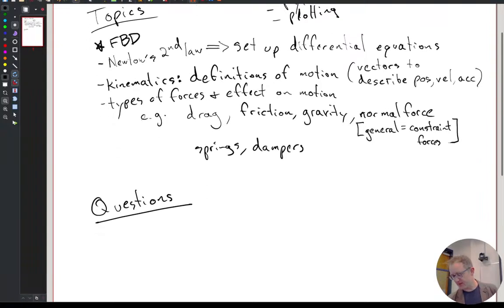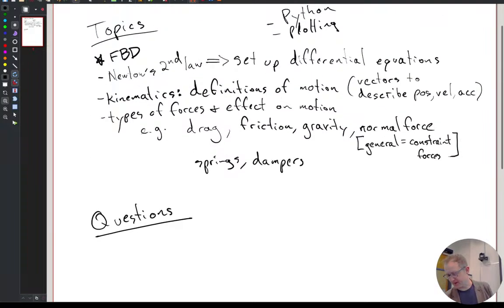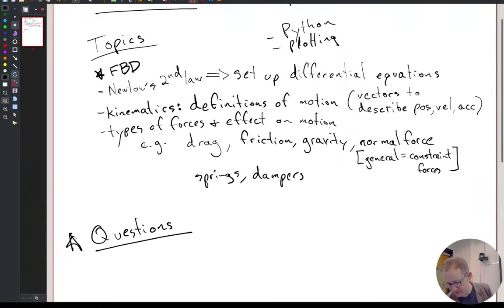All right, so next step is, what's a question that would help? Maybe I'll leave those up there. So now we're here at the questions. What's a question? It's not going to demonstrate everything. It's not that we want all of these forces in one problem, but maybe an example that would show, yes, I understand this. How do I demonstrate knowledge in this module? That's the goal here. So how do we demonstrate some knowledge around these subjects?